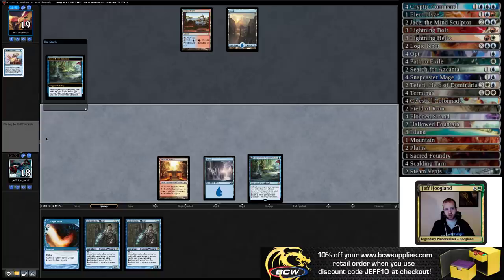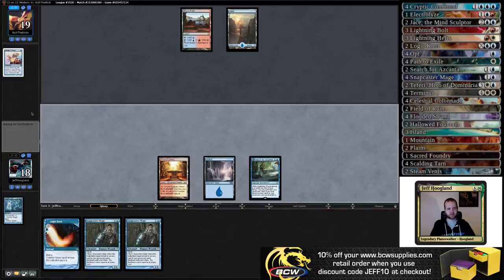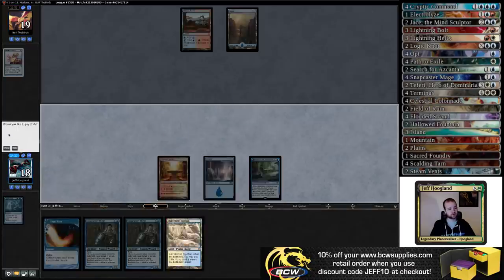Looking for a blue source. Blue source and Bolt. Blue source, Bolt, Path are probably the cards I'm keeping here. I'm not keeping Cryptic Command. All right.